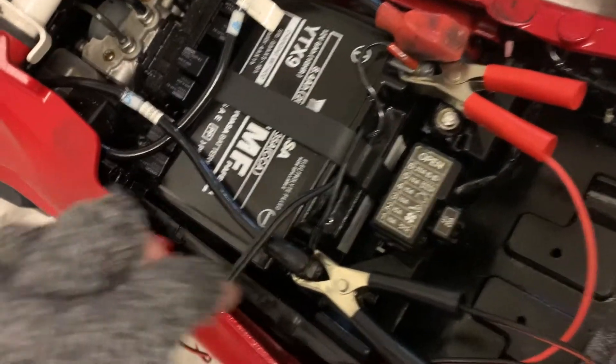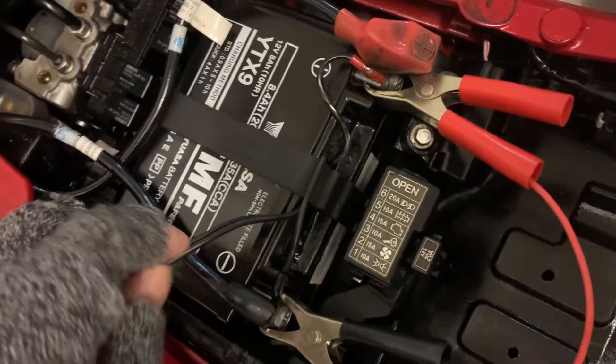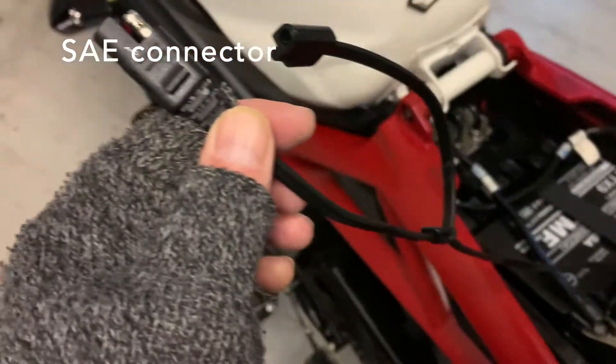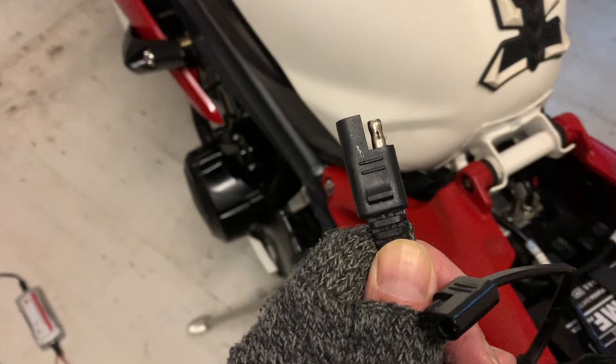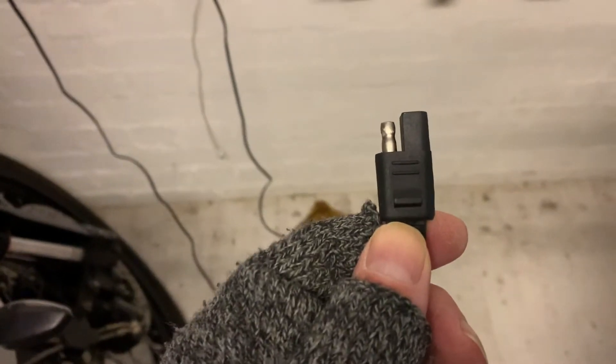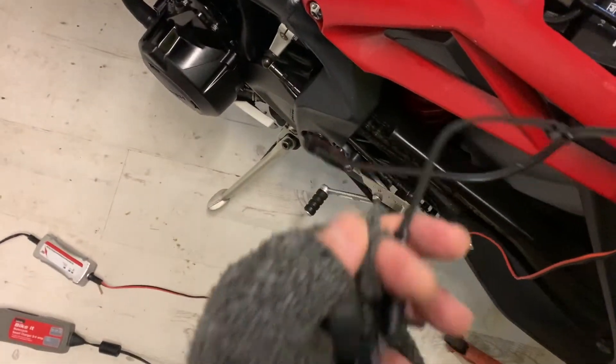Method two: you can buy a more modern charger that connects directly to the battery. It's hardwired in and gives you a little cable hanging off the end. The connector on the end is called an SAE connector — it's what they use on OptiMate chargers, but also on some cheaper chargers. I've got an SAE connector on the end of this Halfords Biker charger, so I can connect that directly up, leave the seat on the bike, and just plug them in together to charge. Works really well — it's easier than the crocodile clips.